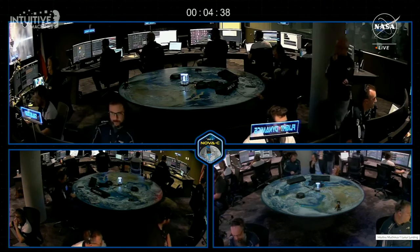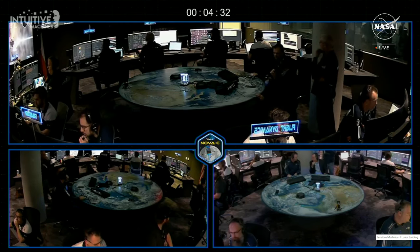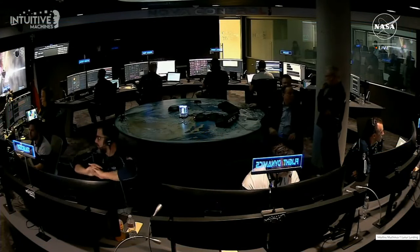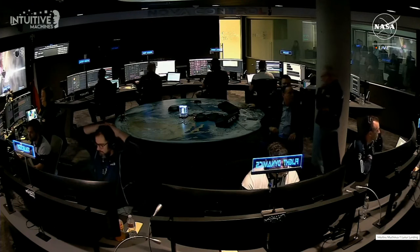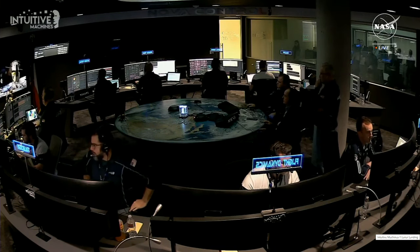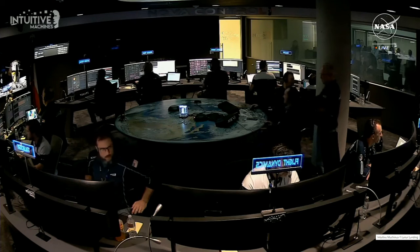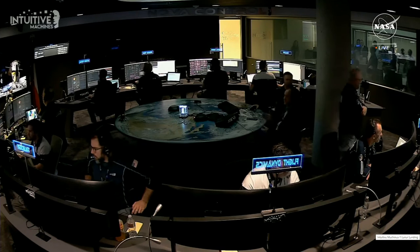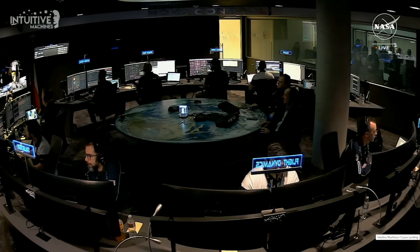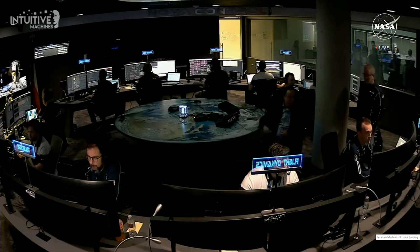When the lander is making those decisions, it's also very difficult to track — we've been very fortunate thus far. Three minutes to PDI complete brings us to just shy of 5:22 p.m. Central Time. Then we'll begin the next series of maneuvers towards vertical and terminal descent, starting with the pitch over. Going into this burn, we expected pitch over at 5:21 and 57 seconds — good call-out on the timing of that maneuver.